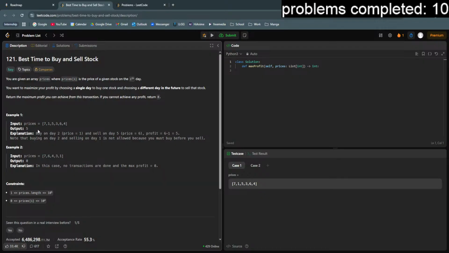A lot of people would approach it like, oh, we find the max and subtract the min from it. But this wouldn't work because we would need to sell before we bought, which is not possible. Which is kind of what the explanation is telling us here. And so what we need to do is keep track of what we can or can't sell, or what we can buy or sell, right?